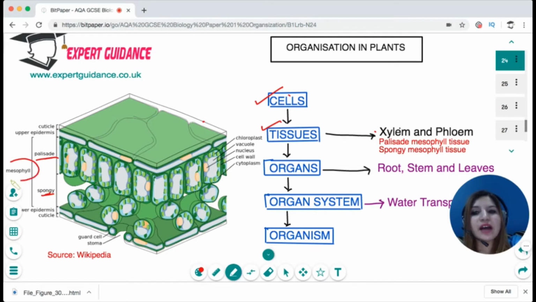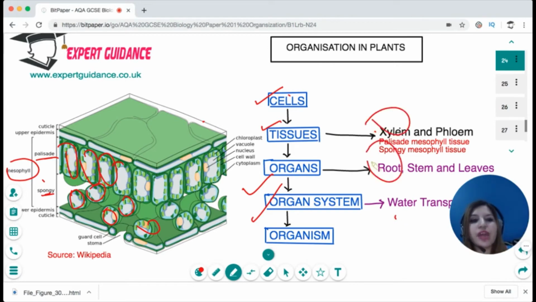These are the tissues. You can see spongy cells are the ones which have greater air spaces between them but are photosynthetic. The palisade cells are arranged next to each other, which are also photosynthetic. In the organ system, we have a water transport system and the food transport system. The water transport system consists of xylem and the roots. The food transport system consists of the phloem and the leaves, and all of this makes a plant organism.